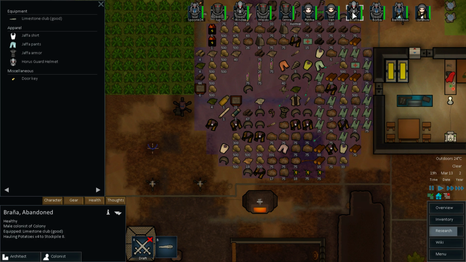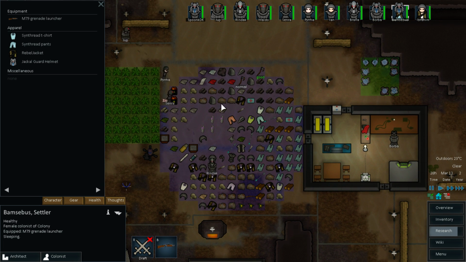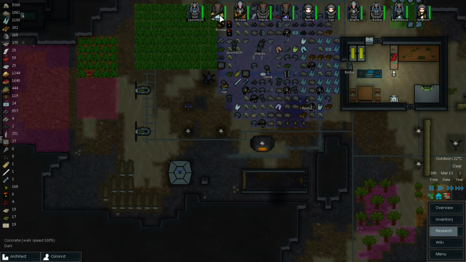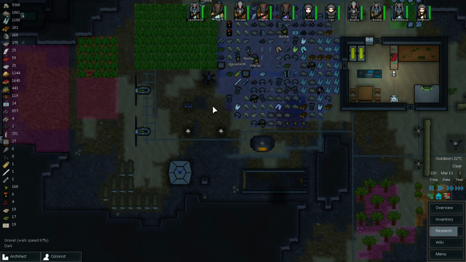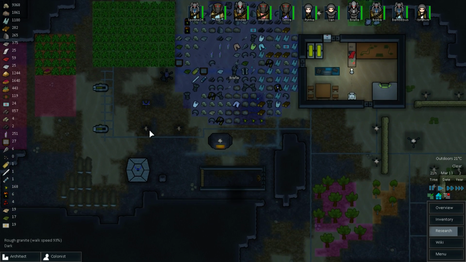You can get that one, you can get that one, and I don't know which ones I haven't assigned yet, so... Oh, there's one up there. Bamsabus still got a rebel jacket on. There we go. We'll get them all changed. We might leave the helmets on. The helmets slow them down, but don't slow down their work. Plus, it gives them head protection, which honestly, if anything really needs protecting, it is the head.